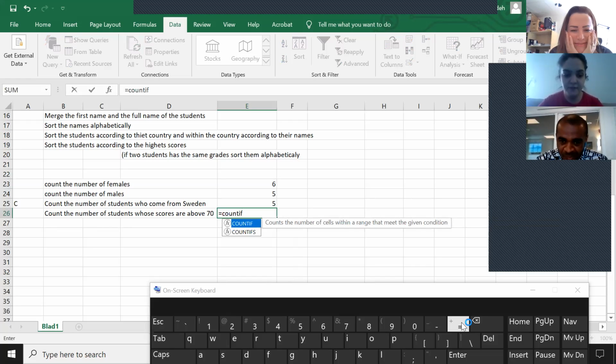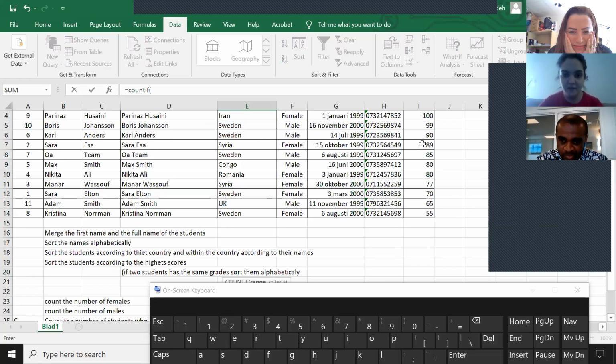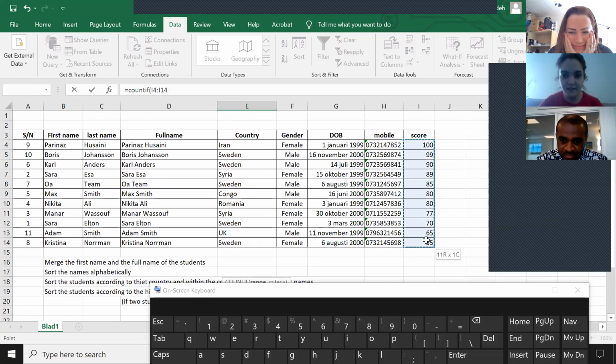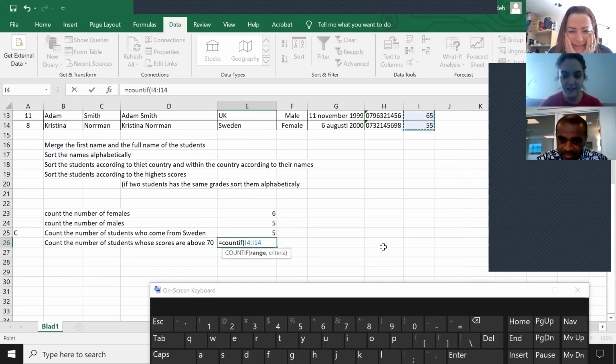Count if here. Yeah. I think we can write minimum max 17. No, or you can write. The logic is good.